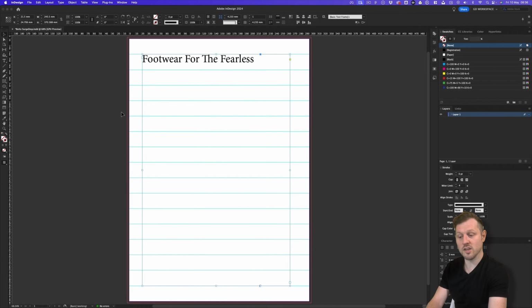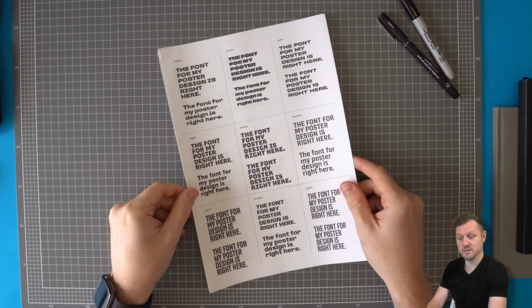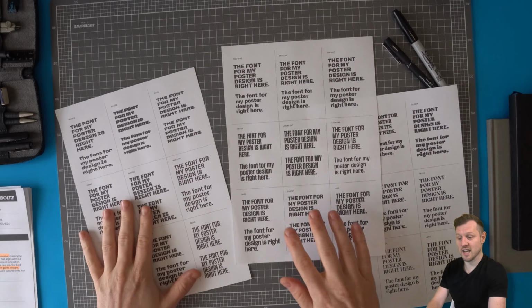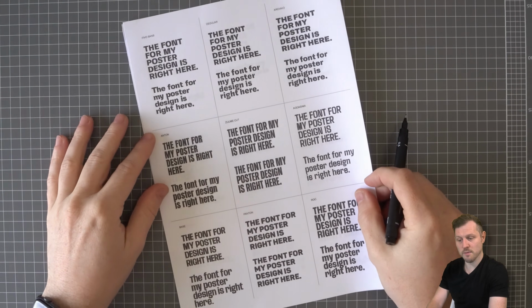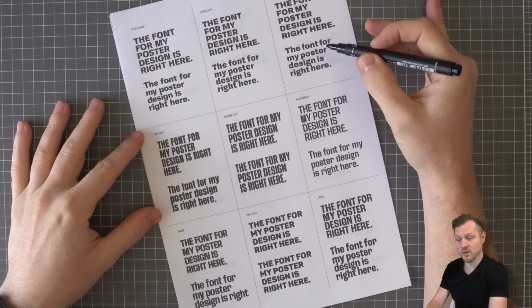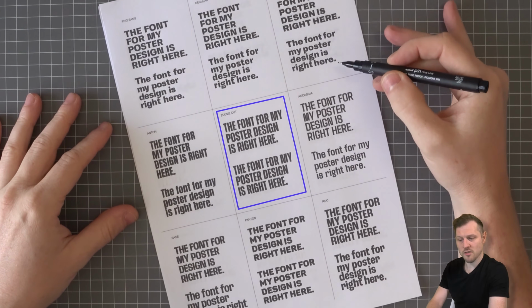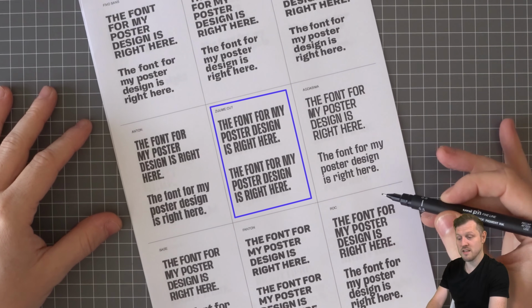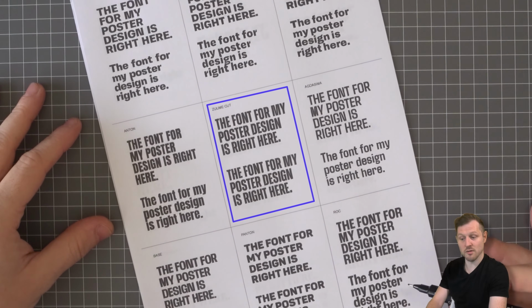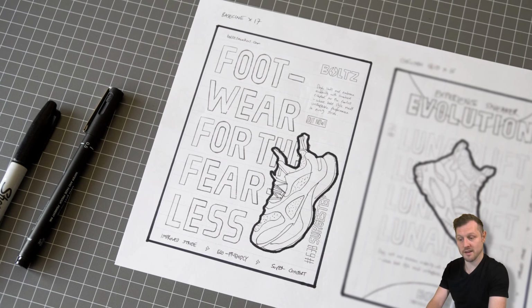So at this point, I could use any typeface, but I already have an idea of what I want to work with. In a previous step, I undertook some typeface research, where I looked at a range of typefaces I'd like to use. Now, on the first page of my research, I quite liked the look of this typeface here. The reason for that is because of its condensed nature, which would allow me to fit the headline onto the page, and if we look at my Scamp, this is how I planned it would work.